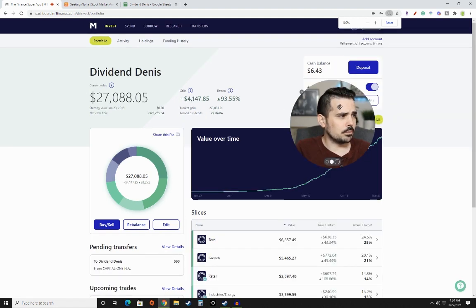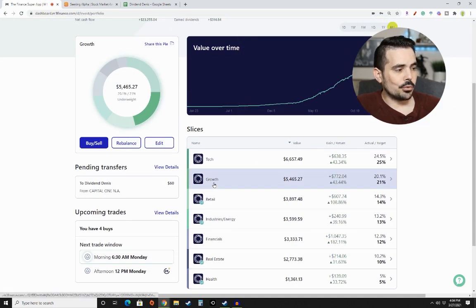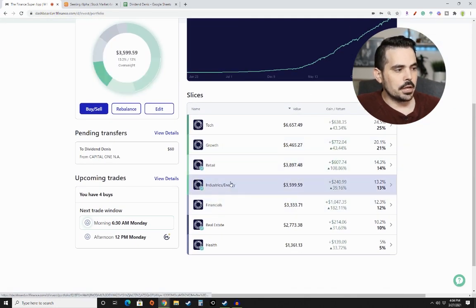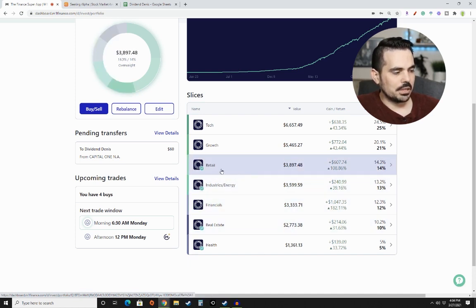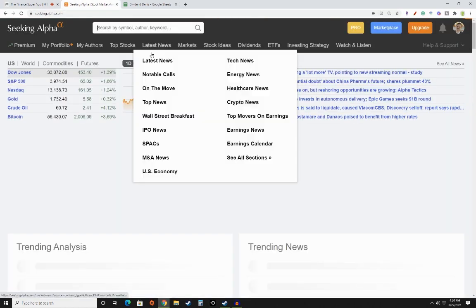Let me zoom back out here a little bit. Actually, that might be too much. I still love them, but I want growth as well. So I do have a growth sector here, as well as some of those other stocks you saw like Airbnb, Square, and Etsy. They're mixed in with some of their respective sectors here as well. Now I put them in sectors that I feel worked well for me. But nonetheless, I still think that even though they're not paying dividends now, maybe in the future they could. And let me show you what I mean by this.